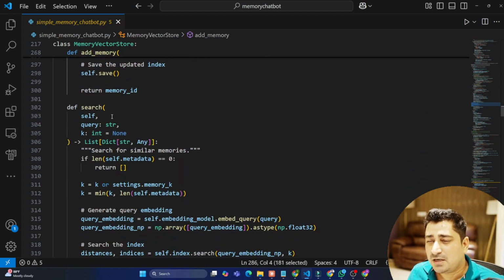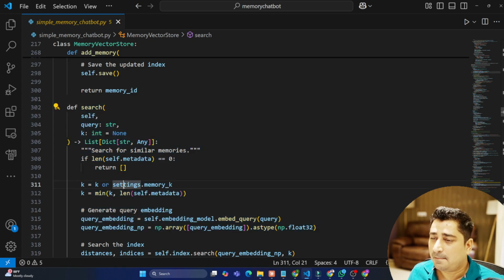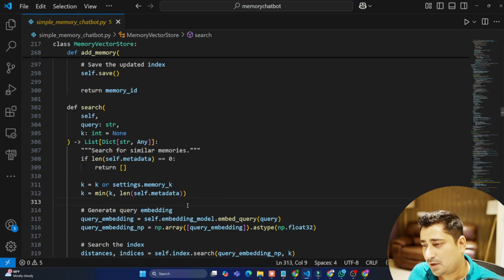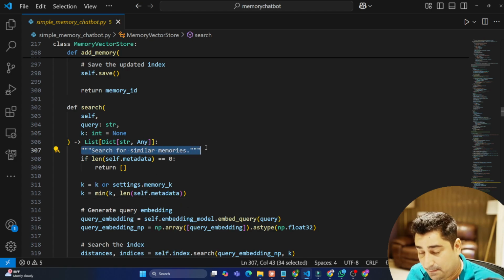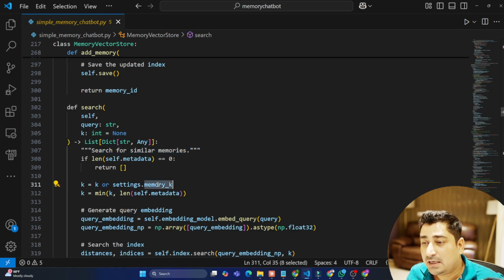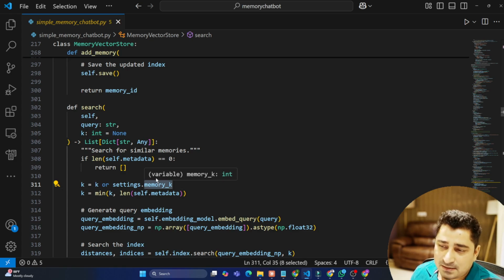Now there is a function for the search operation. One is storage, one is search. Whenever you initiate a new chat, it should be able to search based on the k-th memory, meaning the last 5. Settings.memory.k is what I have set as 5.